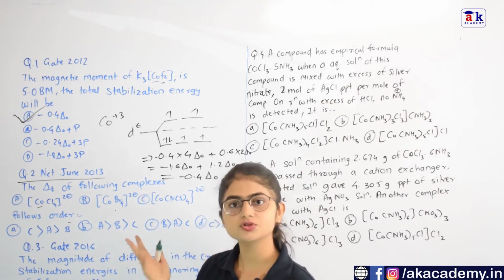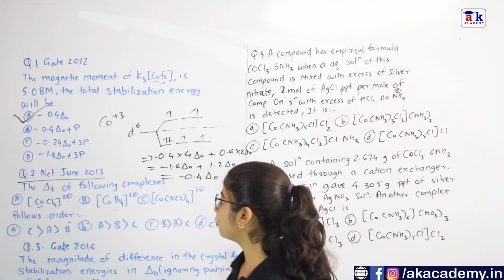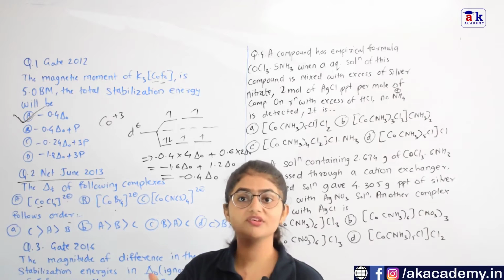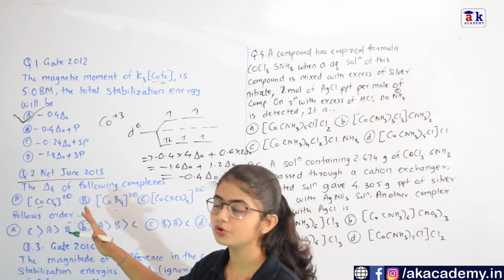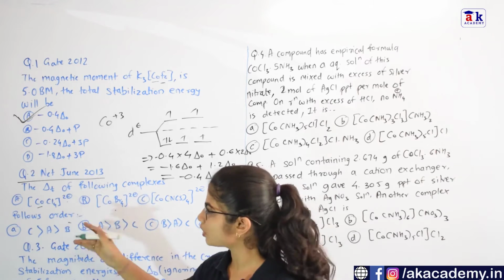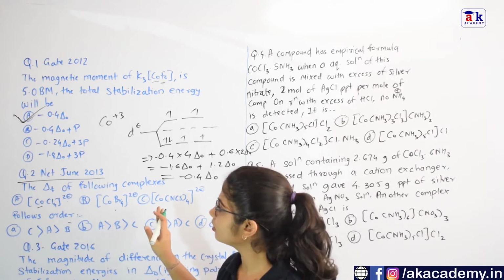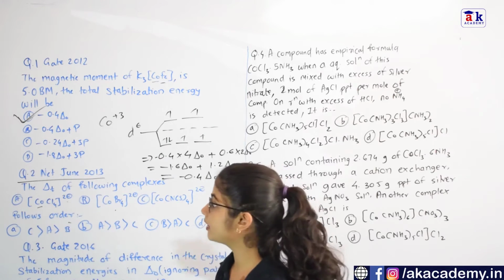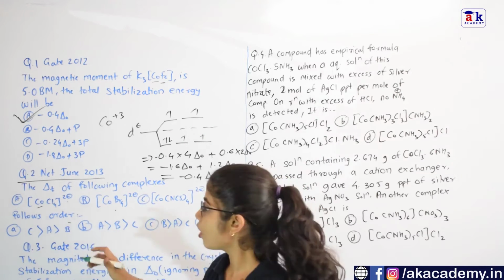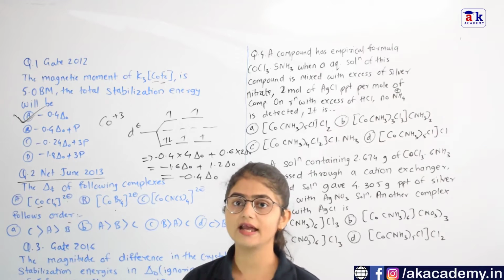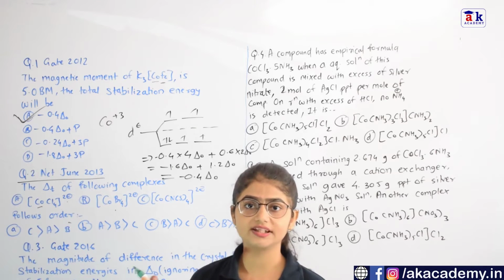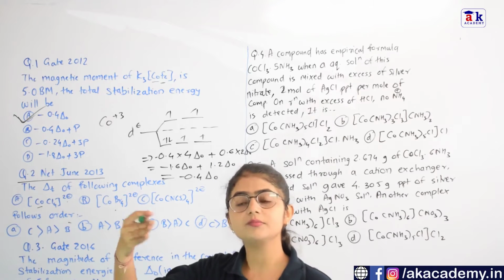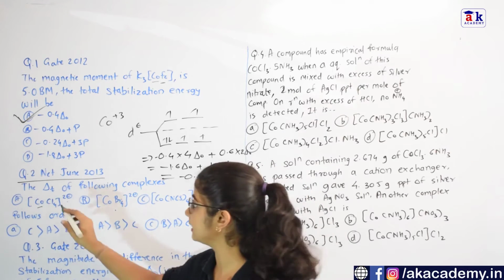So in all three cases cobalt is +2, and as I said, cobalt +2 will always be high spin, so it is going to have d7 electrons. The CFSE, if we calculate by this particular method, will give the same value. But this question should be solved on the basis of the strength of ligand. I have discussed the factors affecting delta value in the last video: the higher the strength of ligand, the higher will be the delta value.